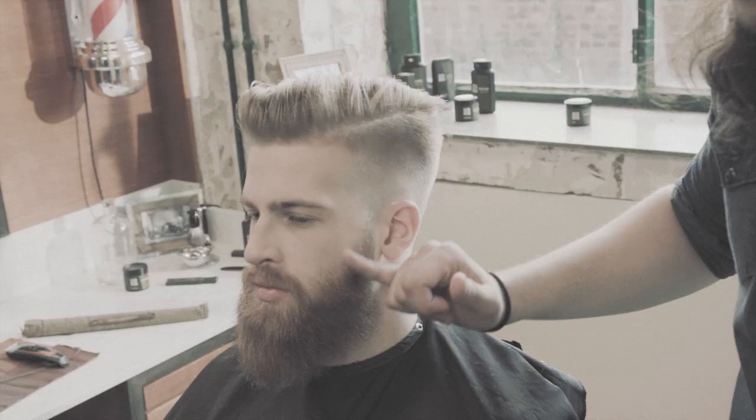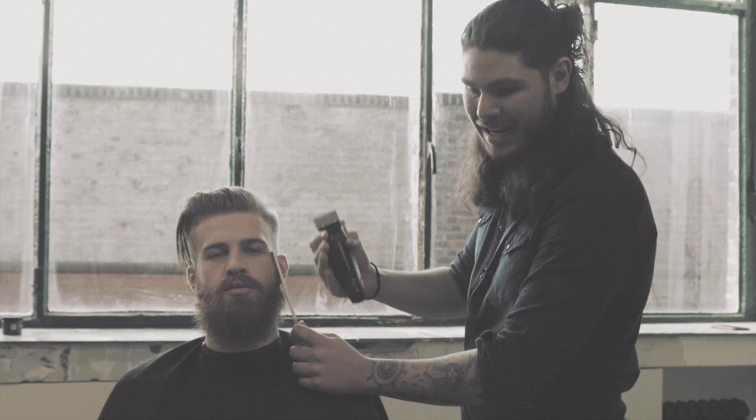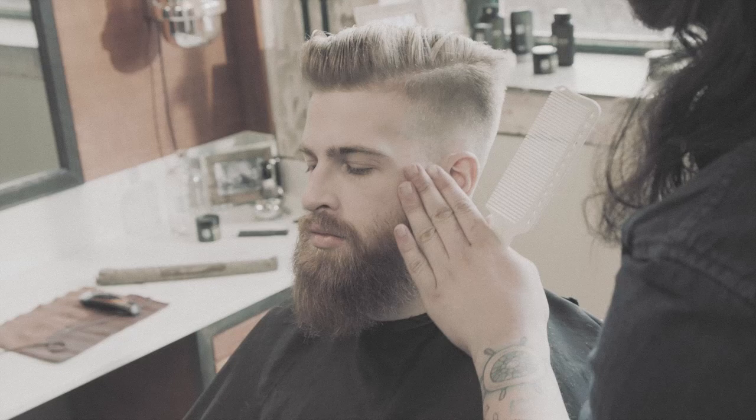I'm gonna start with this area of the beard. Holding the comb at an angle will prevent me from cutting any length by accident. So we wanna conserve this length, not cut it. So you just wanna feather all this off.